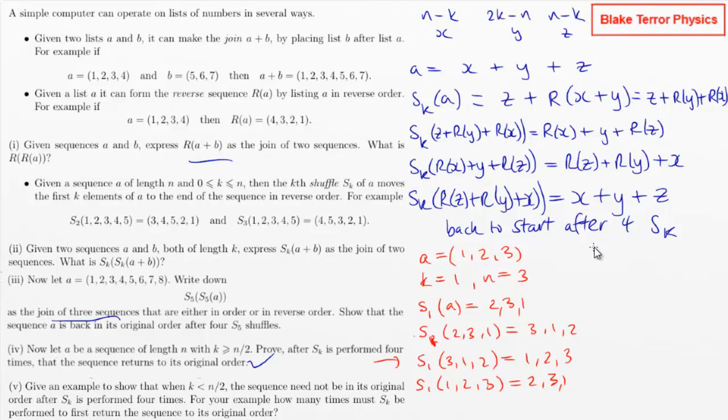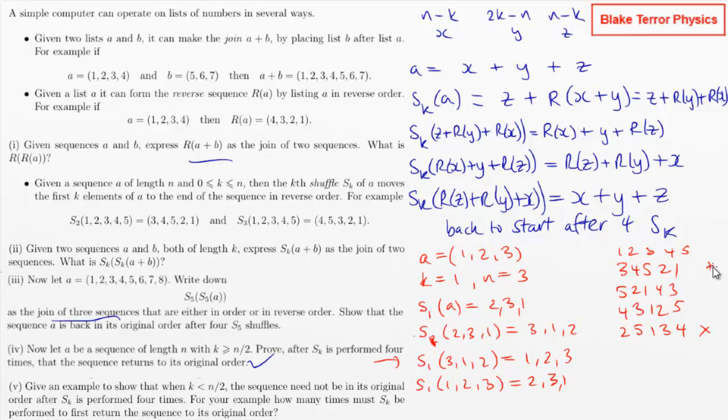Maybe if we had a different way of doing it. What if we had 1, 2, 3, 4, 5, and we went with 2? 3, 4, 5, 2, 1, 5, 2, 1, 4, 3, 4, 3, 1, 2, 5, then 2, 5, 1, 3, 4. So that's not back where we want to be. Is that right? I might have done that wrong, haven't I? Have I moved 3 to the back that time? Oh, I have. I've been doing 3, not 2.